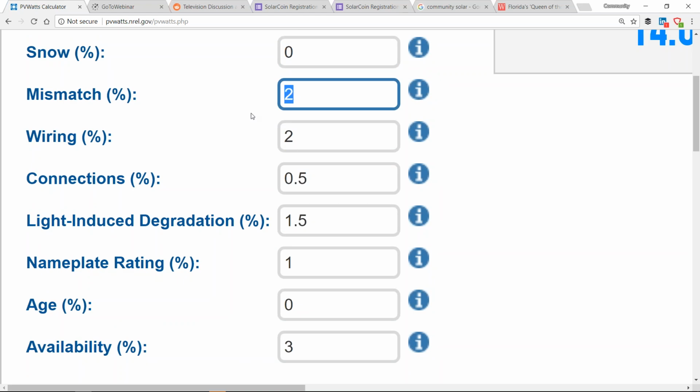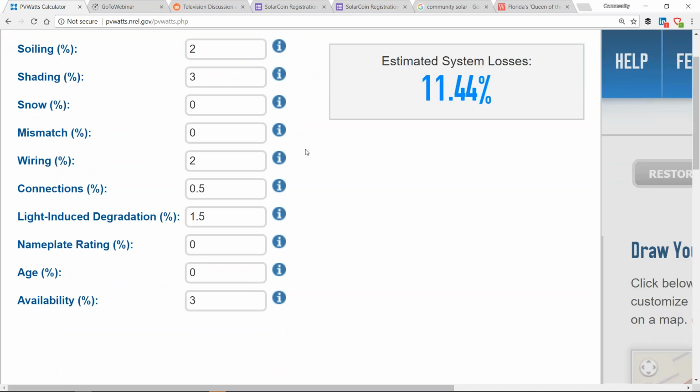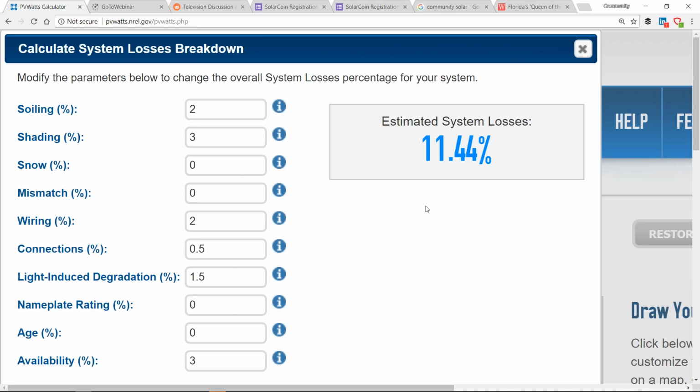Module mismatch is not really a thing anymore. Or rather nameplate rating. It used to be that the modules had a plus or minus tolerance in terms of their power output. Now it's more like a plus tolerance with a bare minimum. Now, mismatch acknowledges that some modules are going to be more productive than the others, and the weaker modules, just slight variations in the silicon cell, are going to drag down the others. And if you're using optimizers or microinverters, you could just get rid of that entirely because every module is its own system. And so, just being very conservative with your performance estimating, I usually will model PV Watts at around 11% loss factor, but that's because I have arrays in the field that I can compare it against.